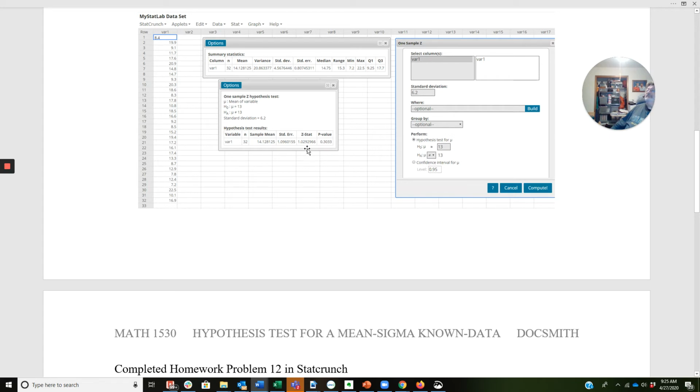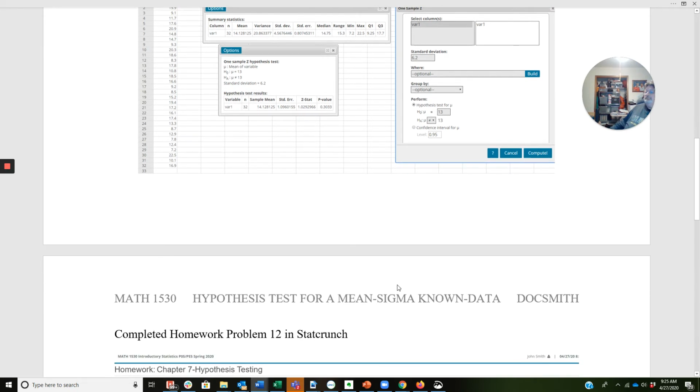And sure enough, here's my results. I get a test statistic of 1.03. Don't really need that to make my decision for this class, although some people prefer the test statistic method. Remember, the two methods are sisters. They both work on the probability generated from alpha. So the p-value is 0.303.